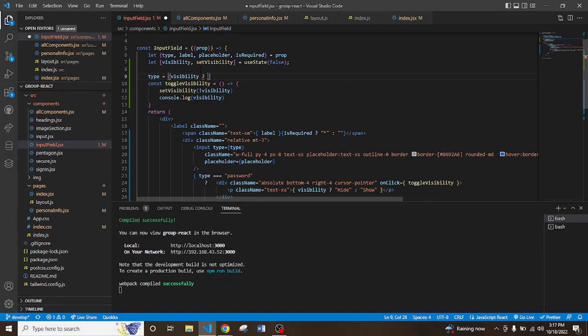If visibility is true, that means it is type text at the moment. So yeah, it should be text. And if visibility is false, it should be password. What's wrong here?